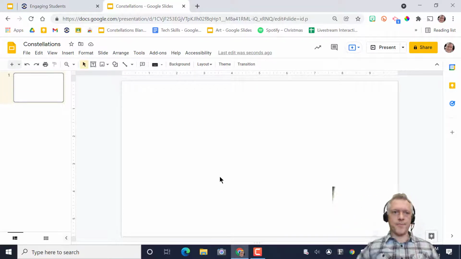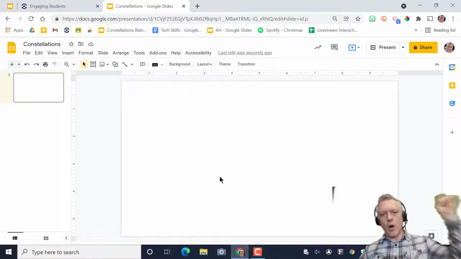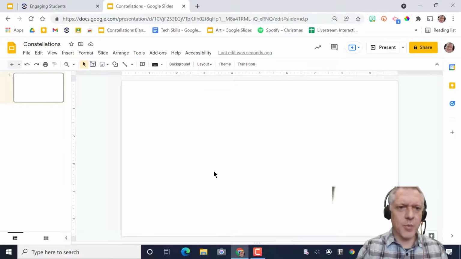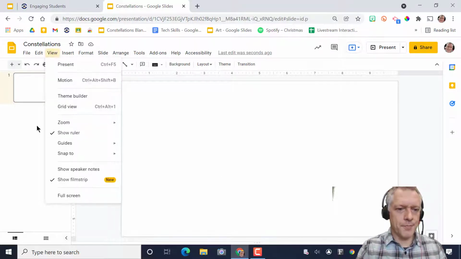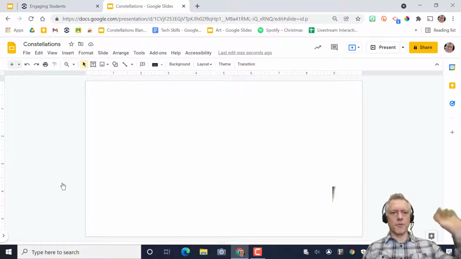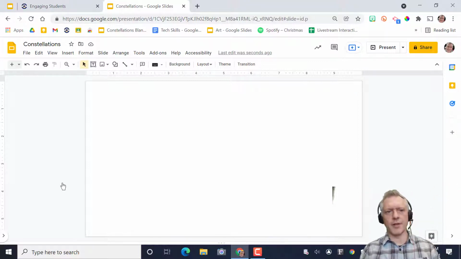So do those things. Turn off the themes. Go to View. Turn off the speaker notes. Give it a title. And I think I'm going to do one more thing. This just came out yesterday, actually. View, show film strip. You can actually turn off the film strip on the side to give yourself lots of real estate. So go to View, turn off the film strip, turn off the speaker notes, get rid of the theme, give it a title, and come on back when that stuff is done.